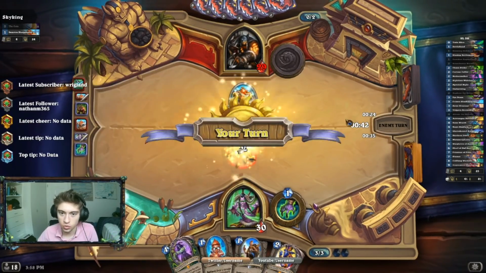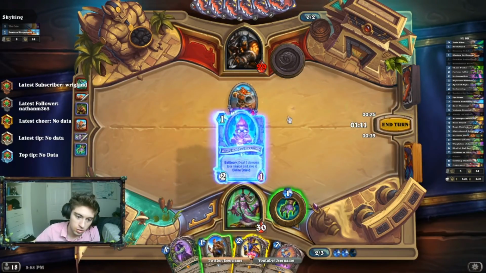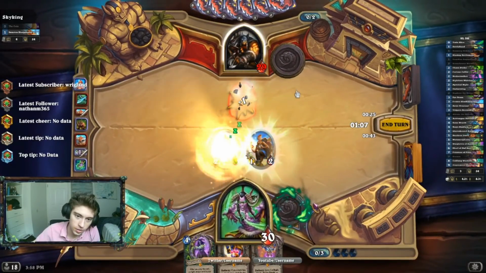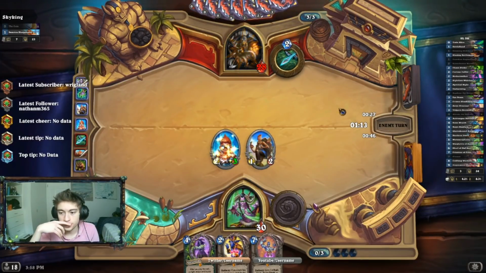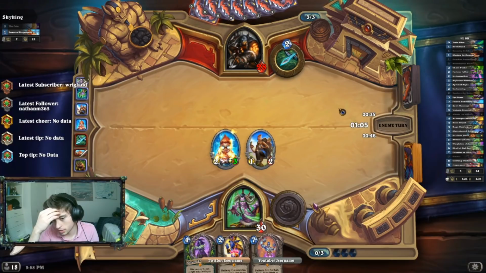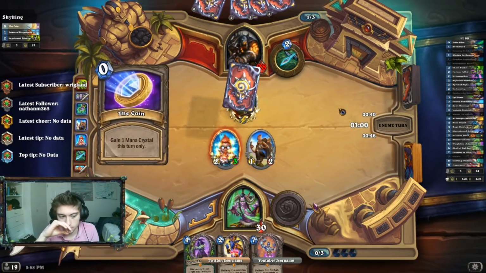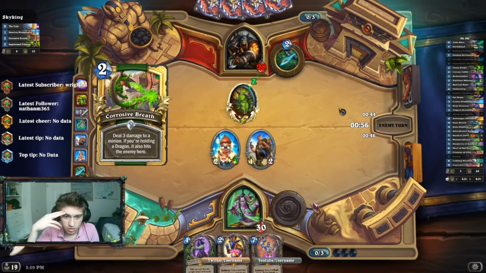I can Aug Merchant the 1/1 and just have board presence this way. And then make him a 2/3 and just push face a little bit. Worst comes to worst, we have Altruist eventually, so I don't know. I think that this could be good. I think that this hand could be solid, especially with the fact that I have big things in my hand. Corrosive Breath, okay.